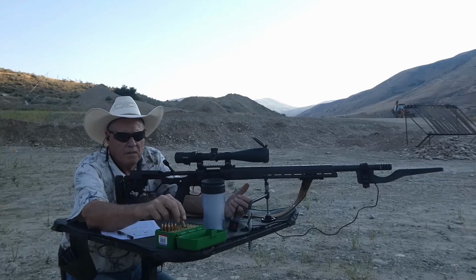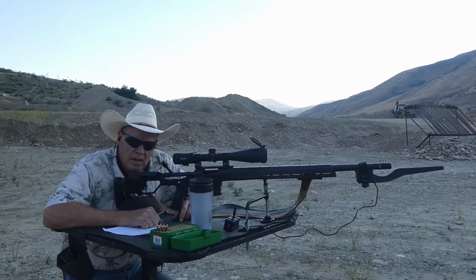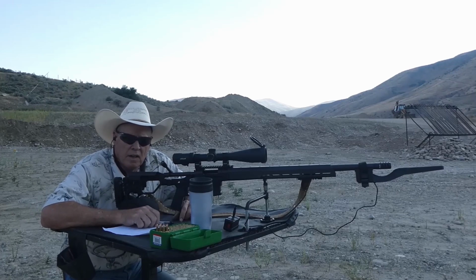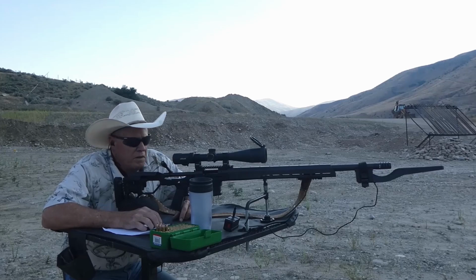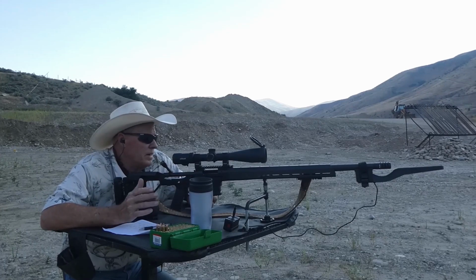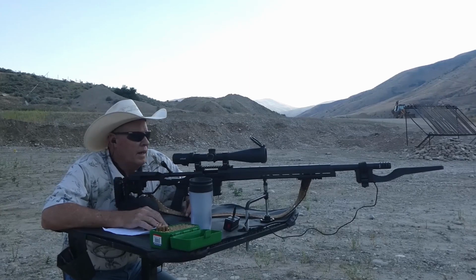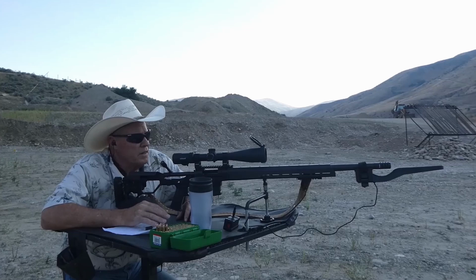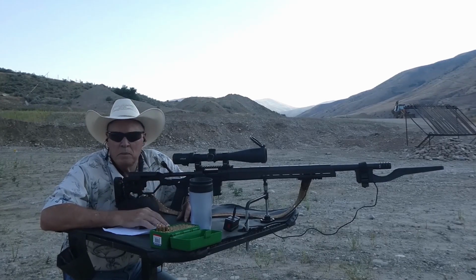is H-4350. That last group with Winchester 760 was real good. Standard deviation of 3, extreme spread of 6, and an average velocity of 3028. Okay, so now H-4350. That's kind of the universal powder for the 6.5 Creedmoor. It's done all right, but I've not got the velocity that I was looking for without pushing the max. So we are going right to maximum.